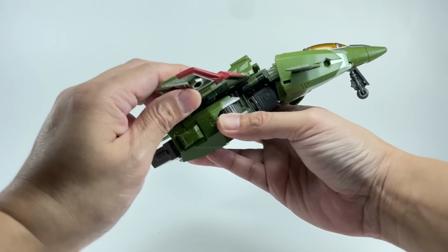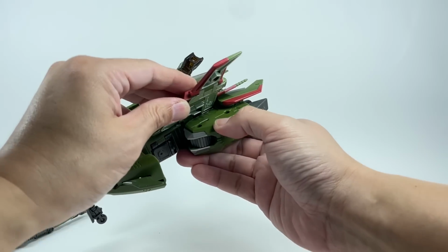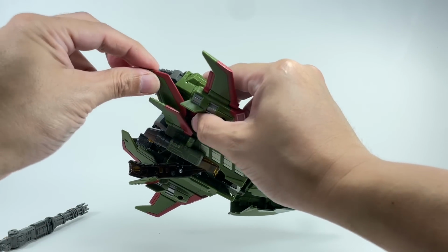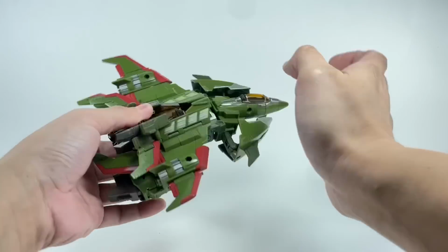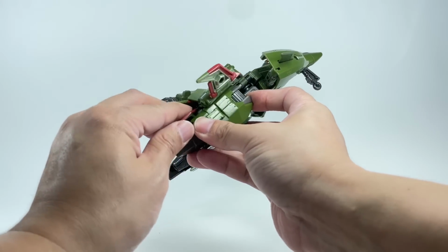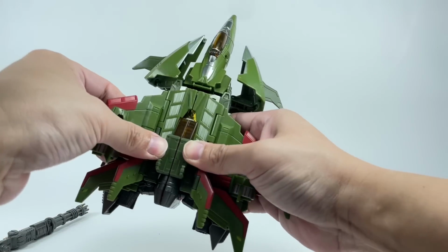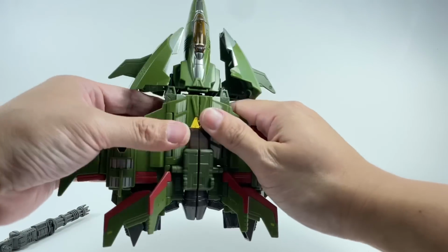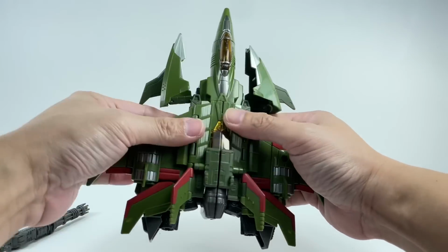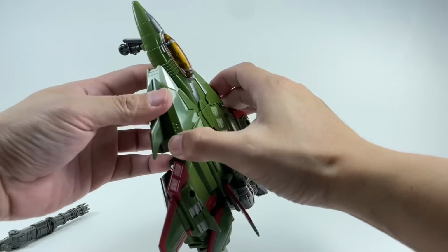And then the wings are going to tab onto the legs right here. There's a slot right there for the wings. These tail fins, these panels on the back of his legs, are going to tab onto the legs as well. There's a notch right there for these tail fins. Just to complete the transformation of the rear part of the jet, you want to combine these pieces right here. All right, fold them up like this. And then the cockpit is going to slide on there and tab onto those wing bits. And then these pieces right here are going to collapse and form the side parts of the cockpit.